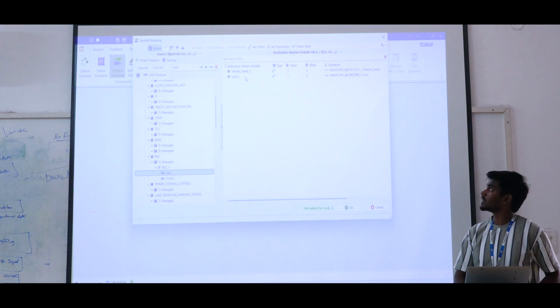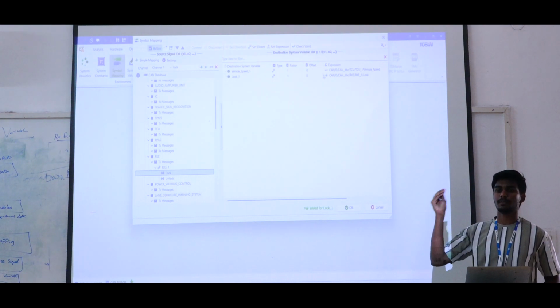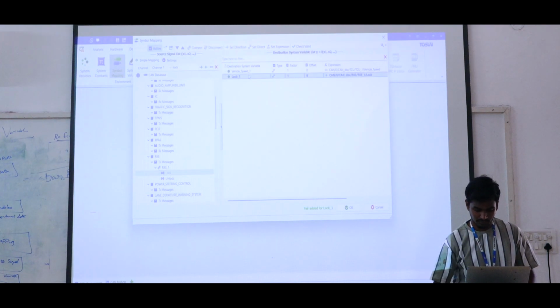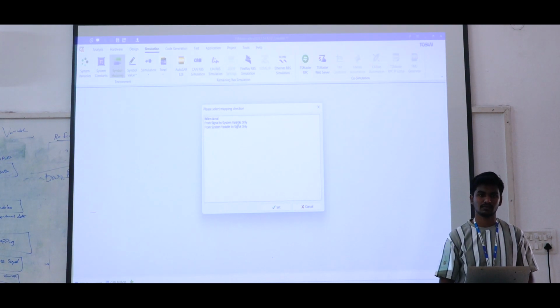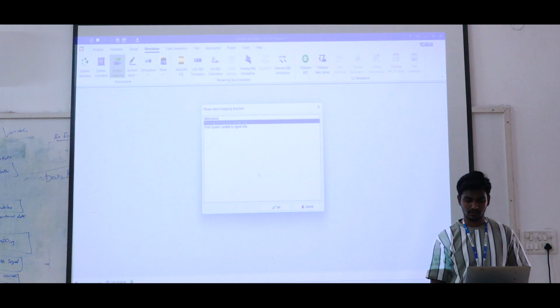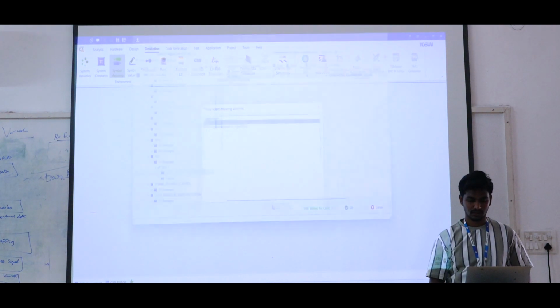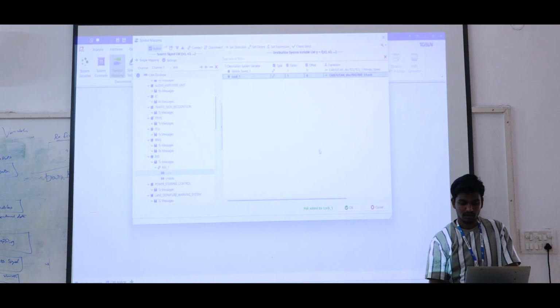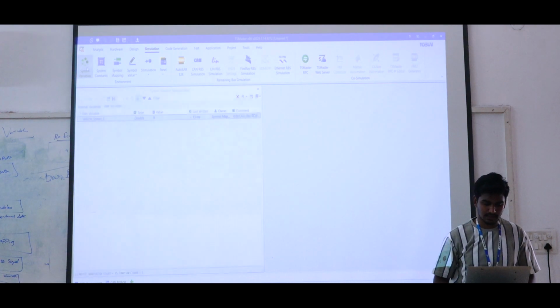After doing this, you are getting a system variable to signal mapping, which means signal direction. But we want signal to system variable, correct? So just right click and set the direction as from signal to system variable, because the external signal is sending the values here. Okay. So now we have got the direction from signal to system variable. Now click OK. Now parallelly you have to open the system variables.